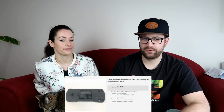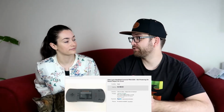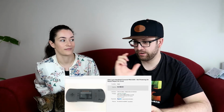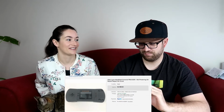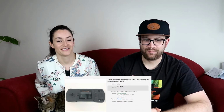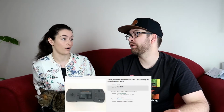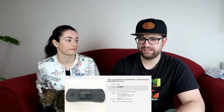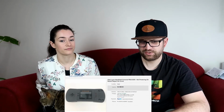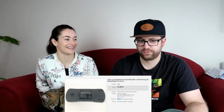The next item we sold was this Atari Lynx handheld. Now this one wasn't working, so I made sure I posted that in the title, the description, wherever you can. Does not power up, be aware. And I ended up selling it for 60 bucks, even not working. Those Atari Lynx consoles are quite collectible. I did have it listed for about $79.95 I think, but I took an offer of 60 because it wasn't working. I was like, well, 60 bucks for a non-working console, I'll take it.